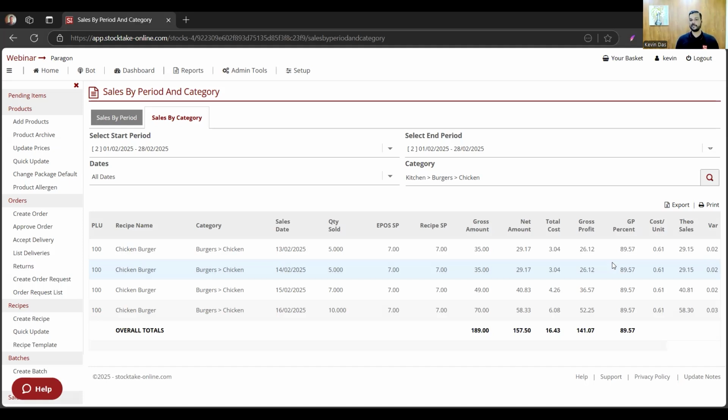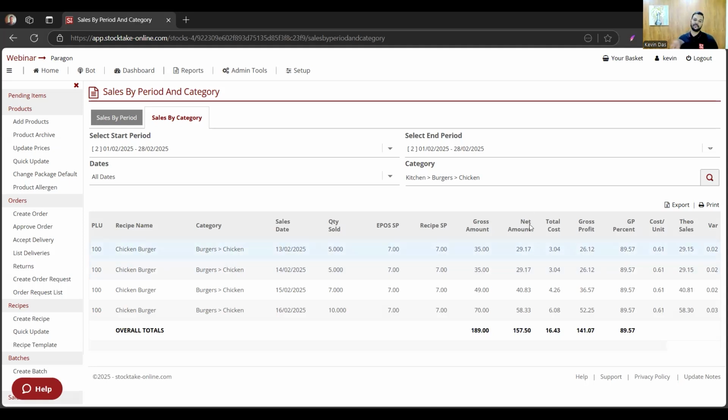Over here, the theoretical sales for burgers on the 13th of this month was supposed to be 29.15, but the EPOS has pushed in sales of 29.17, which is the net amount.